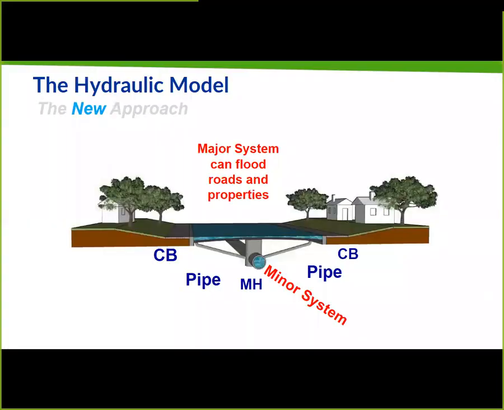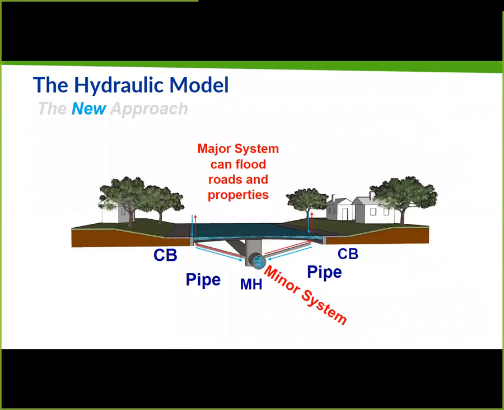Okay, now I'm going to talk a little bit about the new approach that we've used to evaluate this case study. There's a few things that this model is really trying to deal with. What we want to do for this study is understand if the collection system has enough capacity to collect this flow from the surface. We don't want to make the assumption that the catch basins are big enough, or that there aren't necessarily enough of them. So we want to test that assumption. Our model actually has catch basins built into it so we can evaluate that.